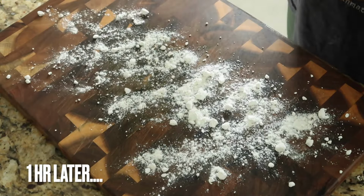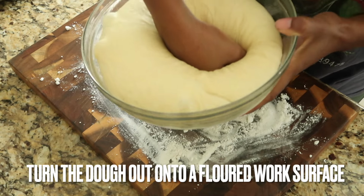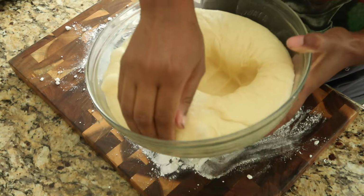Here we are an hour later. I'm dusting my cutting board with some AP flour. As you guys can see, our beautiful dough has doubled in size. I'm going to punch it down and plop it right onto my board here.